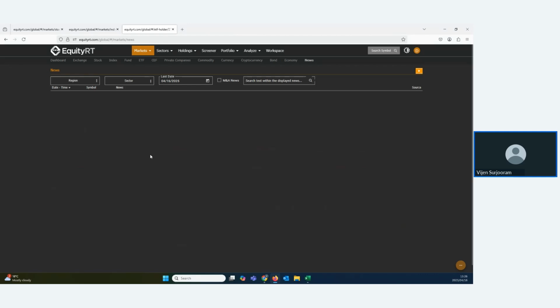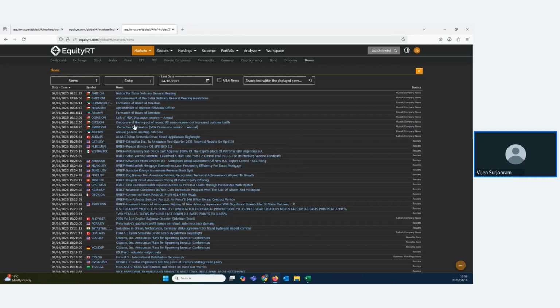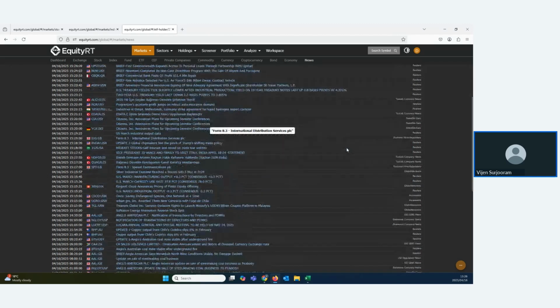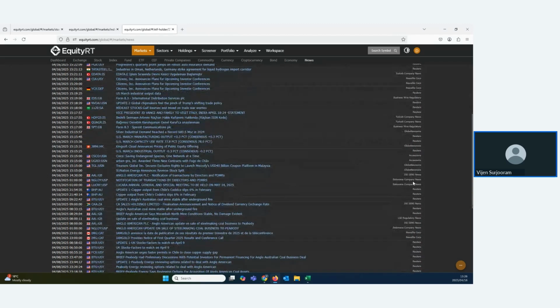I'll just talk a little bit about news. From a news perspective, if you are looking at news on the platform, you'll notice that you'll see Reuters. Some of you might be familiar with Thomson Reuters News. We have a global arrangement with Thomson Reuters News to provide Reuters News via the platform. But in addition to Reuters News, we have news coming from various stock exchanges, like Botswana companies.